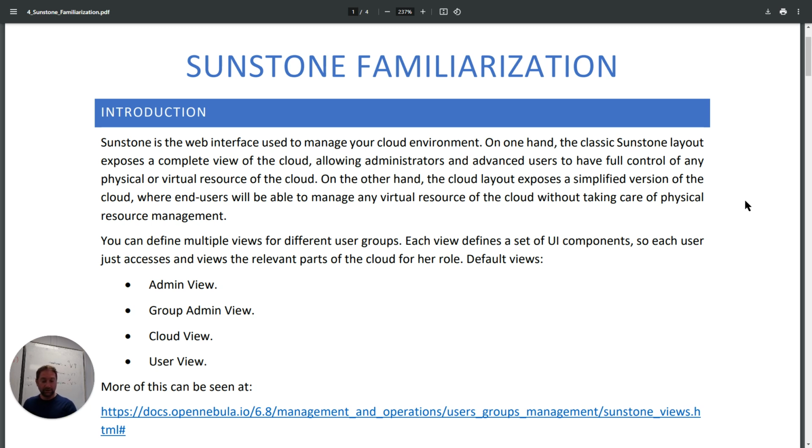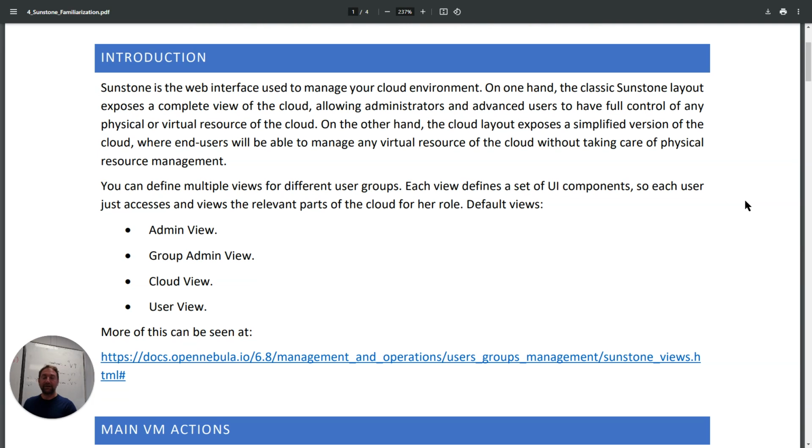So the most important aspect of it is the different available views that you will have in your cloud. So the first and most important available view is the admin view. So it's what you've been seeing so far, and it's what one admin sees when they log into the system. So one admin has basically absolute control over the cloud, so they can do anything they like. They can change users, they can create other virtual data centers inside them, and little mini clouds inside it to manage everything, and so on.